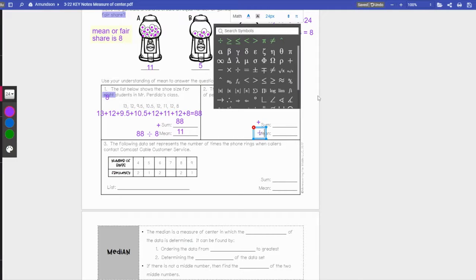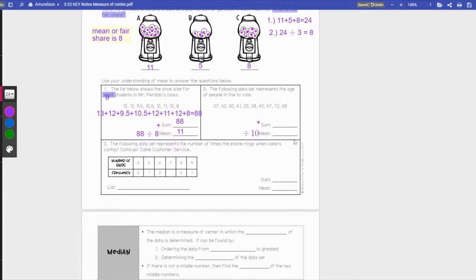And we're going to be dividing by, got to count the number of people this time. Didn't give it to us. When I count that up, I get 10. So that's how many people are in line to vote. So I know I'm going to divide by 10 to get my mean.